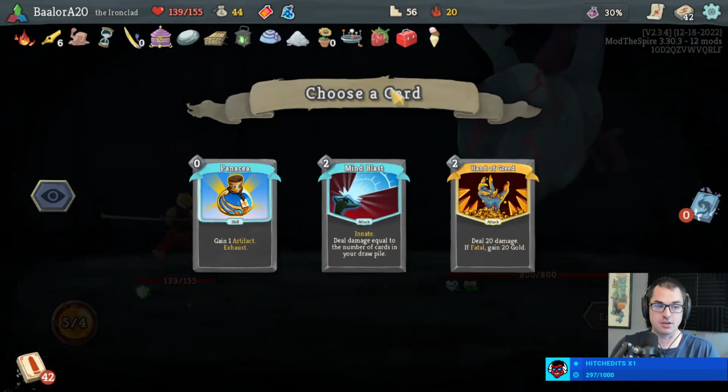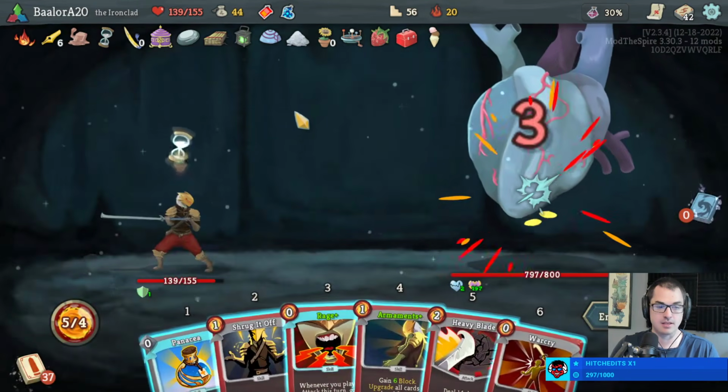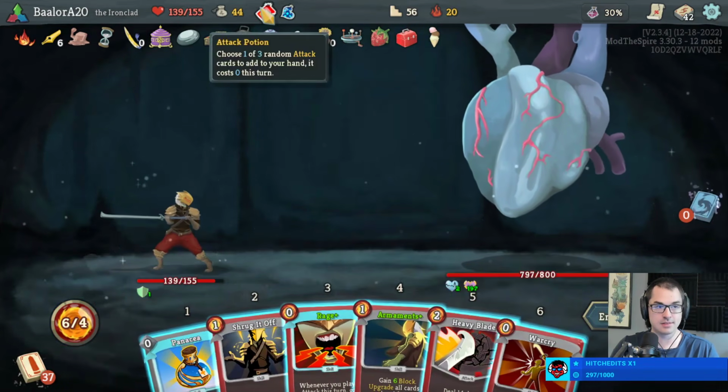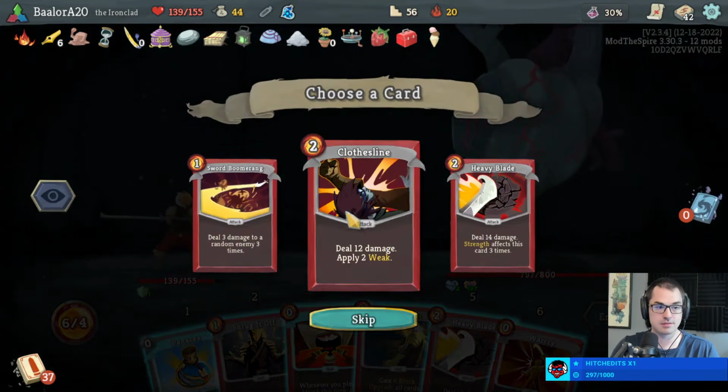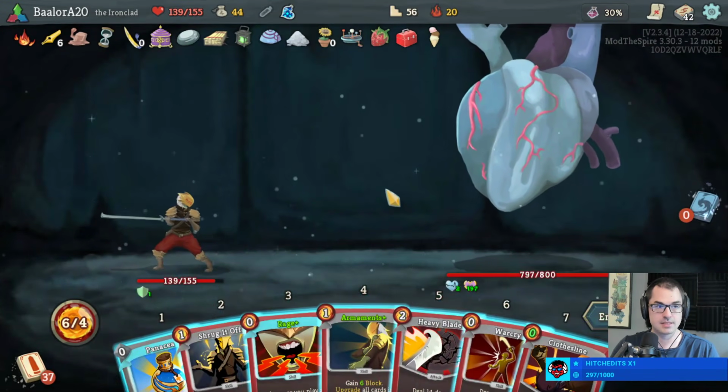Alright, Mr. Hart. I'll take a Panacea. Block that vulnerable. Thank you. We can block something else, too. Sure. And I'll make you weak for several turns, also. Sounds pretty good to me.